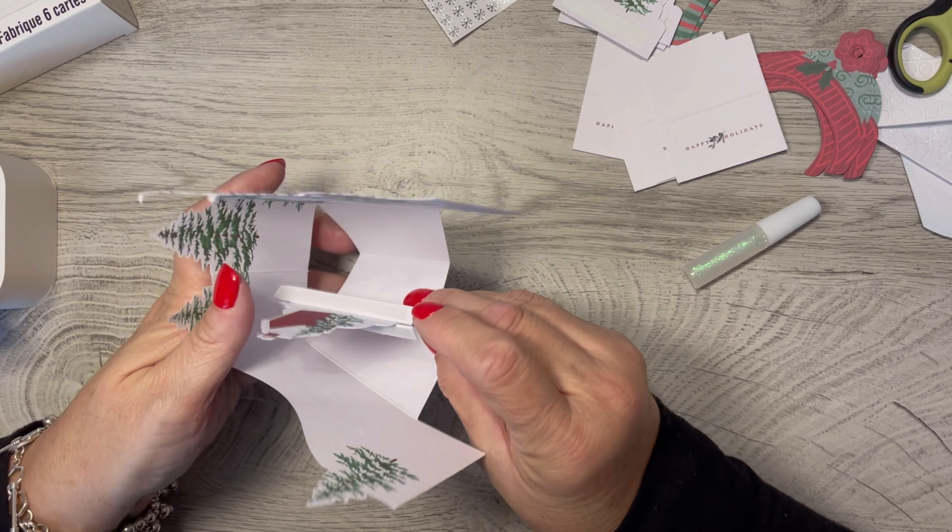Okay, way cute, way easier! That one wants to pop inward, this one does not — I think it's fine. That's what it looks like and I think it's really cute. Hopefully you guys can see that too — maybe I'll zoom in a little bit. So yeah, I think it's cute and I think it'll be even cuter when I do some glue on some of them and add a little bit of snowflake. So there are the two cards.